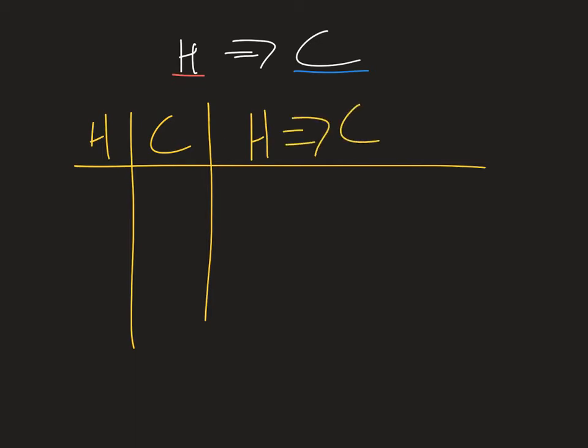So if we think back to the Pythagorean theorem, if I have a right triangle with legs A and B and hypotenuse C, and A squared plus B squared equals C squared, that is the conclusion. If I satisfy that, then the statement is true. Just in general, if I satisfy both hypothesis and conclusion, it's true.